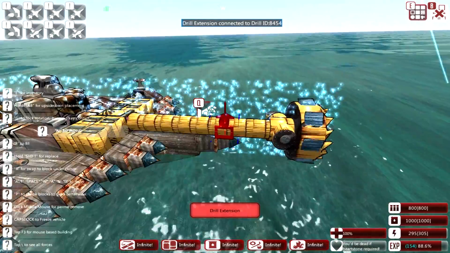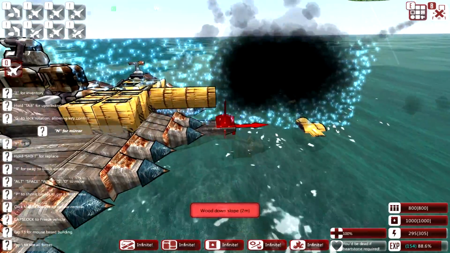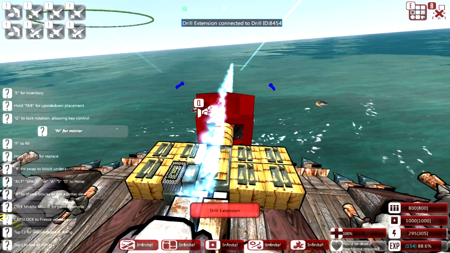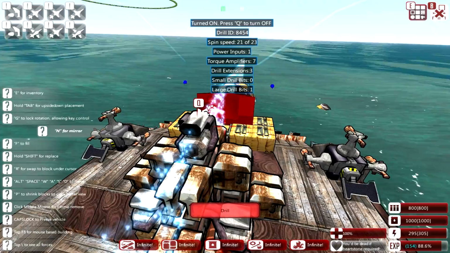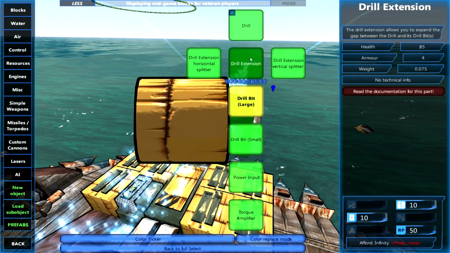And let's see if we make this shorter. If we were to make a drill bit kind of like this, so let's put a drill right here. From speed 16, what kind of top speed are we going to have? 23. Look at that. Now it doesn't matter how long the shaft is.